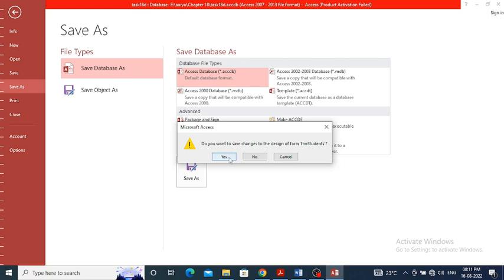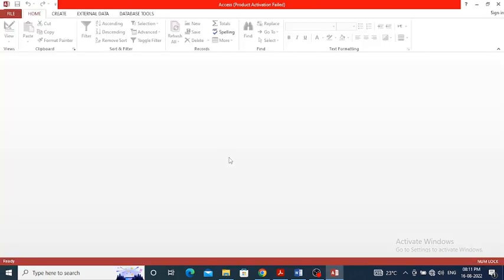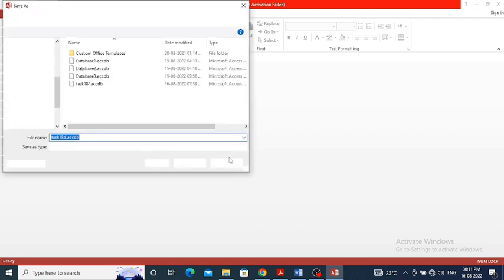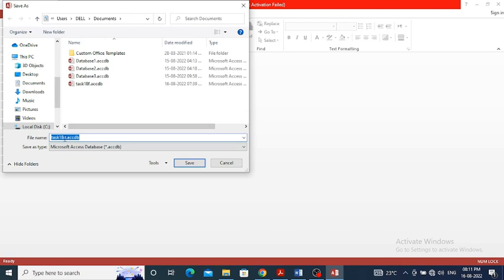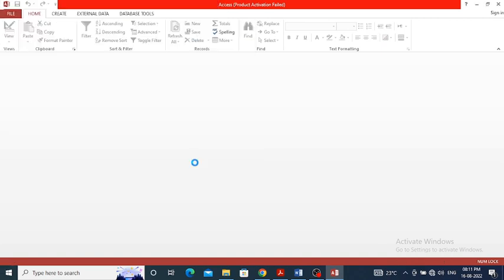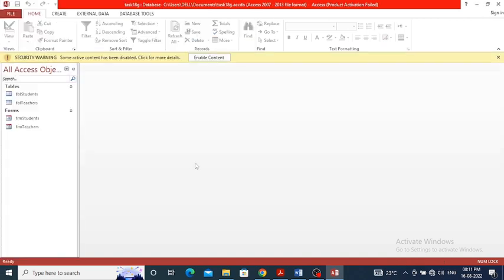Do you want to save changes? Yes. In form we have made changes, and this we are going to store by using 18G. Okay, so here we have saved this using the name 18G.